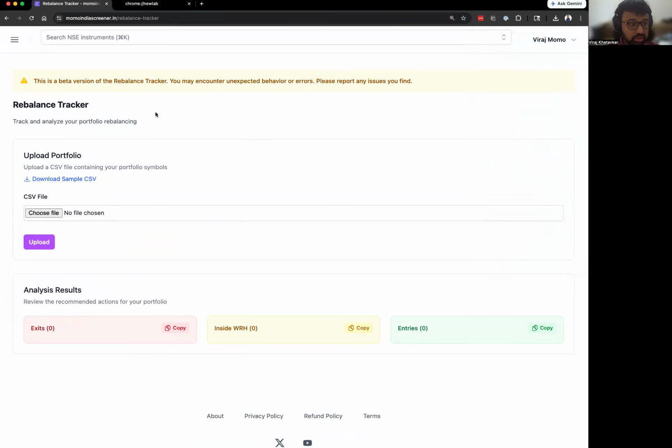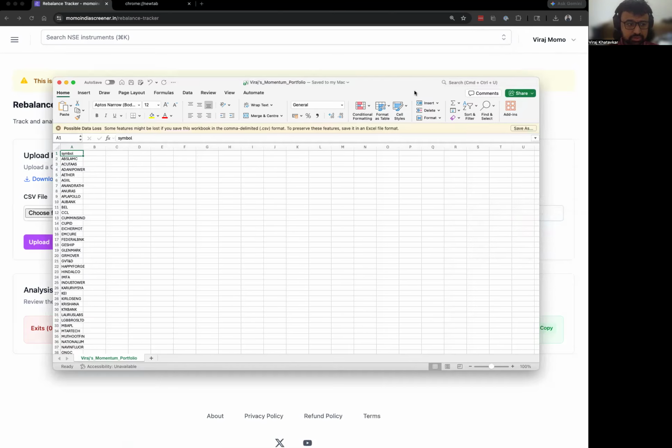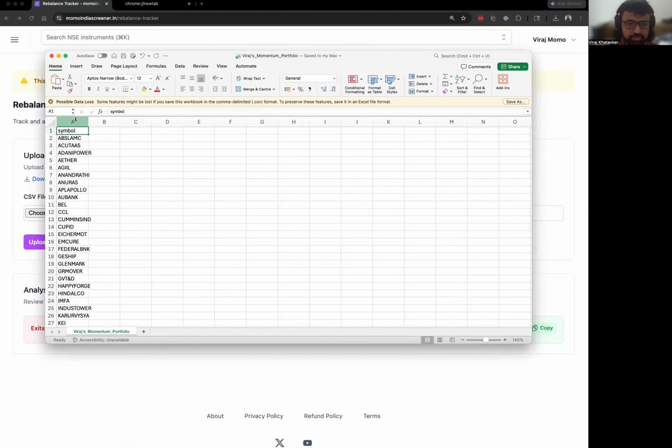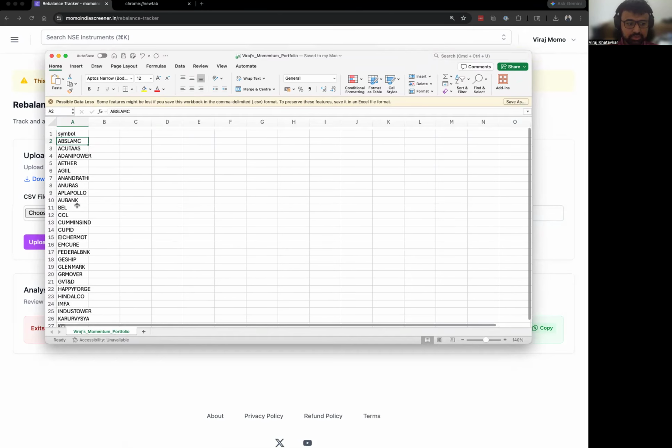Okay, this is great. The first thing you need to do is upload a portfolio. Without uploading your own portfolio, you will never be able to use this portion of the site. Here is a sample CSV. You can click this and the sample CSV will be downloaded, and you can update it, or you can make your own CSV, and that should look like this. It is a simple CSV file. There should be only one column. The top cell should be named symbol in small letters, as it is here. And from the second row, you should enter all the stocks that you currently have in your portfolio.